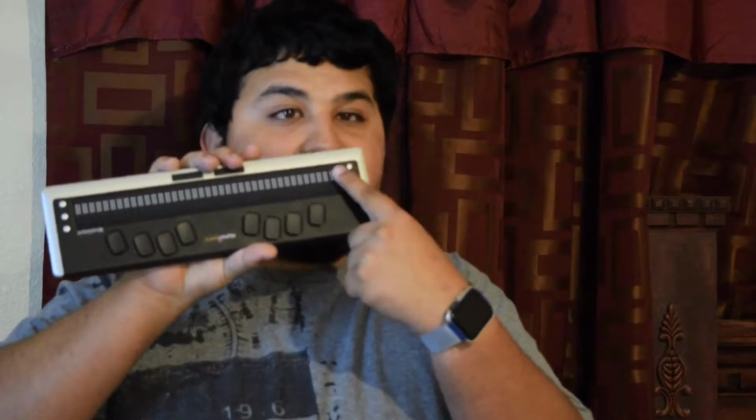The problem is all of the accessible technology comes from a few companies, and they really monopolize it. They monopolize the prices, they say how much it's going to cost, when in reality it doesn't really cost them that much to make these things. They may say it costs a lot, they can say that it's $30 for each cell, each one of these little square things. They could say that it costs $30 for each one of them, but even at that rate, I mean, I don't believe that. It doesn't make any sense.